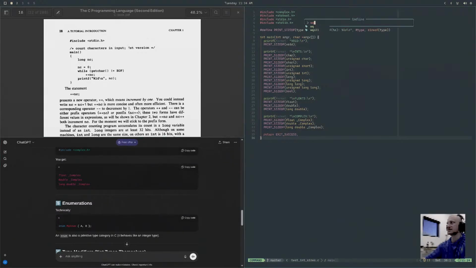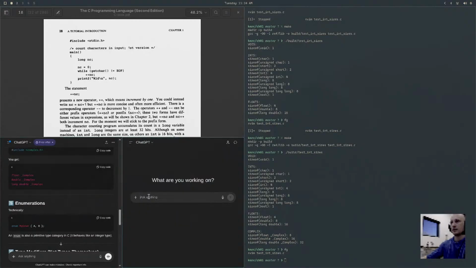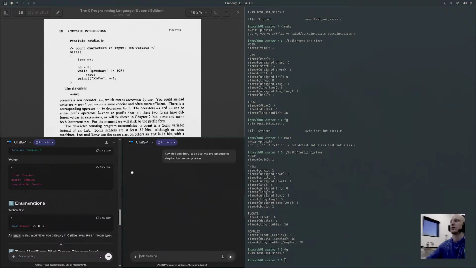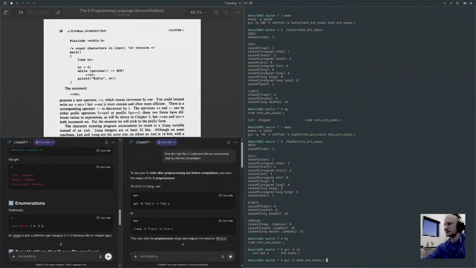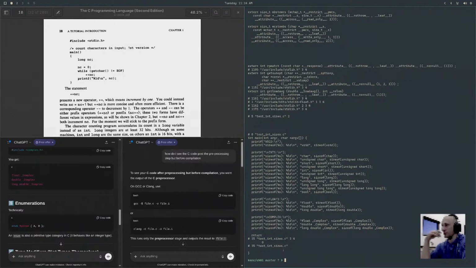I want to see what this thing. How do I see the C code post the pre-processing step, but before compilation? I think you say -E. Okay. gcc -E, and we just give it test int sizes. Okay, this will expand everything out.